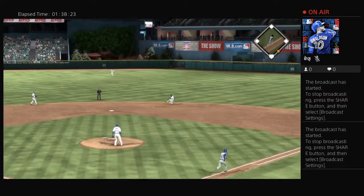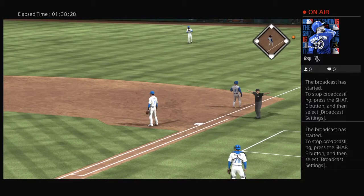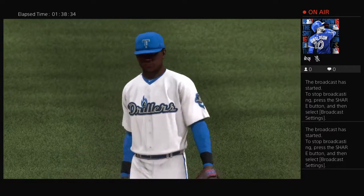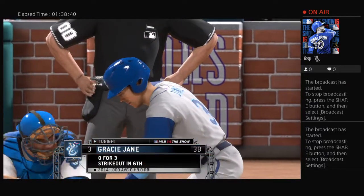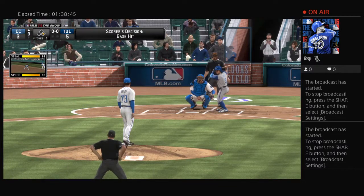Now this ball's looped out past the mound. This may be a tough play. Throw not in time as he's able to leg it out. And here's a situation where, heck, just make contact. Put the ball in play. You never know. Winds up beating this ball out. Number 3 will try and turn it around. 0 for 3 with a couple of strikeouts thus far.